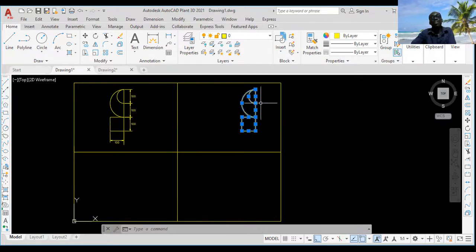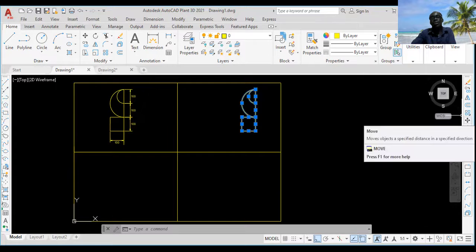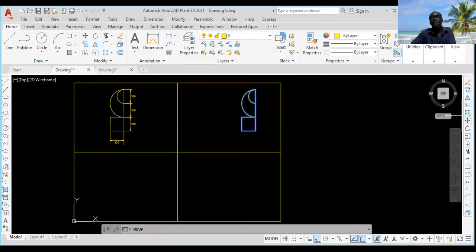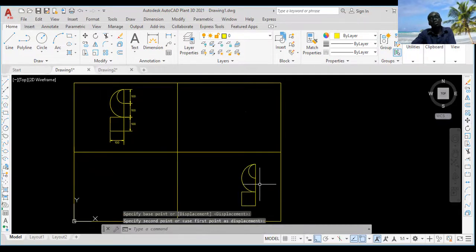So after selecting, you can come down here to this icon where you have your move tool, where my cursor is currently. You click on that move. On the command line, it tells you to specify base point. Like I said, when you don't have any particular distance you want to move to, you can click anywhere. So I click, and now I move it down to this window. When I get to the point where I'm satisfied, I click again, and it stays down there.